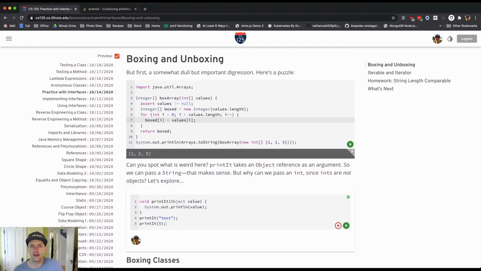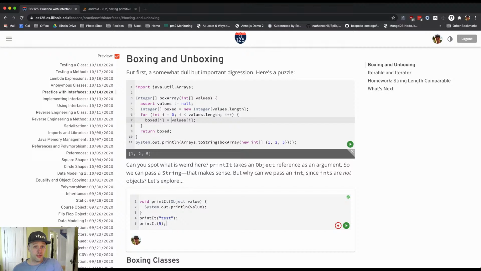JavaScript does the same thing. It's like a number's a number, right? We got big numbers, we got small numbers, we got numbers with lots of decimal points and a few decimal points. It doesn't matter, right? The primitive types in Java are this throwback to a time, and we still live in this time, but they reflect something about the underlying machine that not every high-level language does. So that's kind of where they came from.